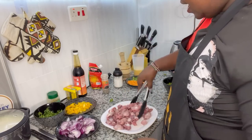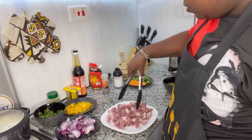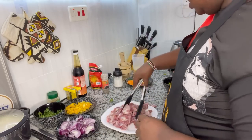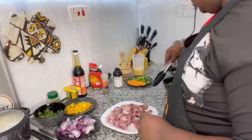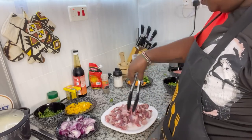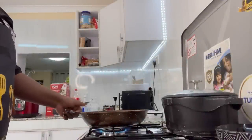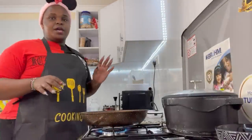Tuweke mafuta ya kudifry. Tuweka tu mafuta kidogo tu ya kudifry ili at least ziweze kukua crunchy, and then now we head on straight to cooking them. So guys, tutaacha mafuta yetu hapo iheat kidogo so that you can be able to deep fry.